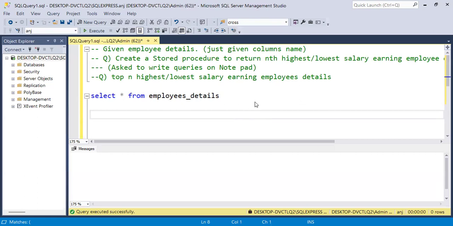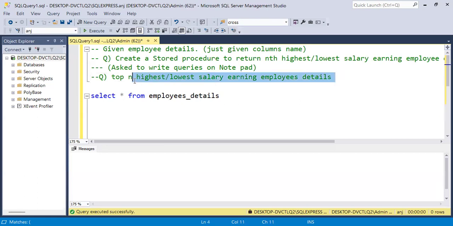Here, you might be thinking this is a most frequently asked question, right? But the difference here is that it asks us to do it through a stored procedure. We have to return this data by writing a stored procedure. And one more important thing, in almost all data engineering interviews, they will ask us to share our notepad and then we have to write the queries, right? So same thing here, you should not use any SSMS or MySQL software tools, okay? Now we'll see how we can do that.